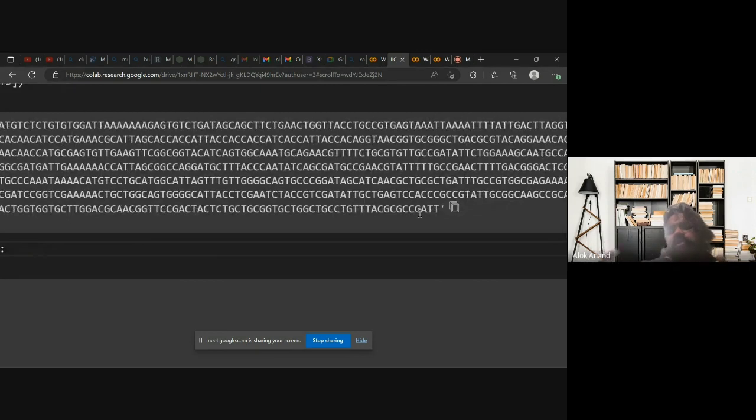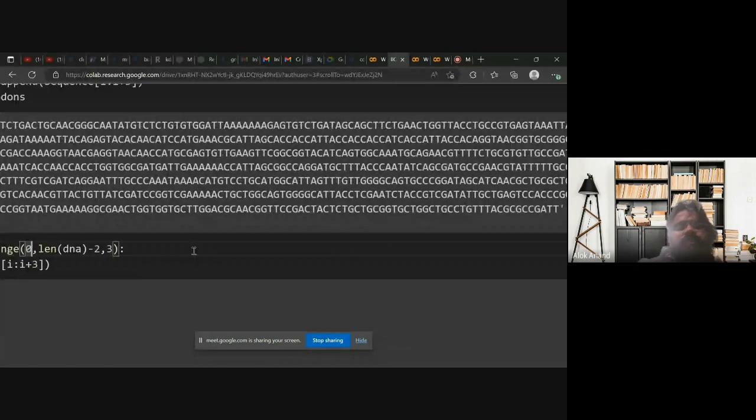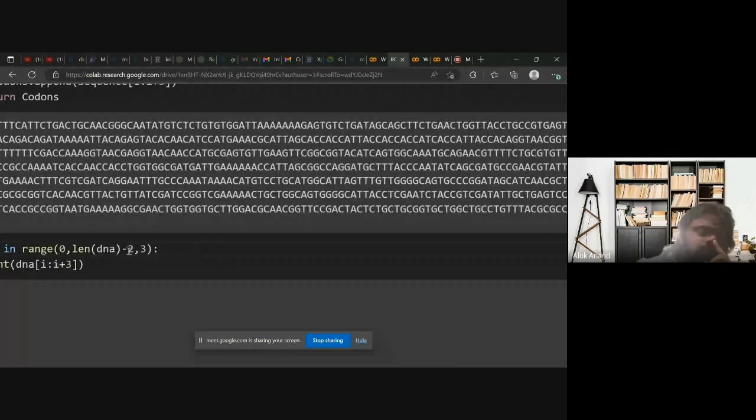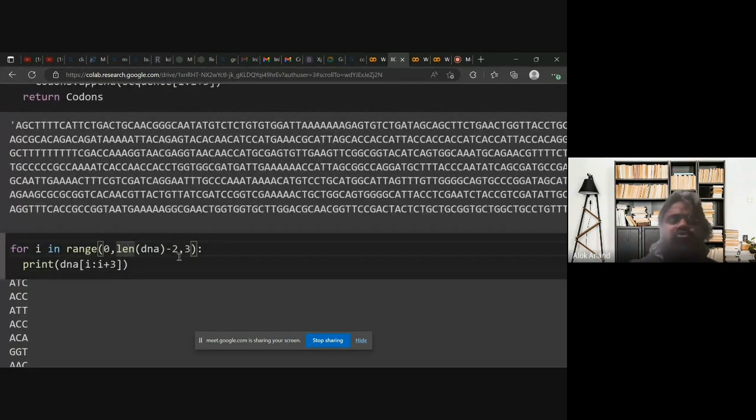Whenever you need to divide any given sequence into chunks of k-mers, you always use the formula: length of the sequence minus length of k-mer plus 1, comma length of k-mer. Suppose I want to do this in chunks of 5, a k-mer of 5. So the range end will be length minus 5 plus 1, that is, minus 4, and the step is 5.